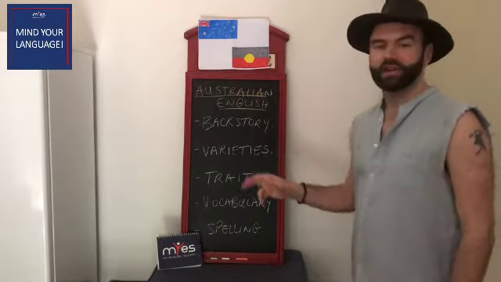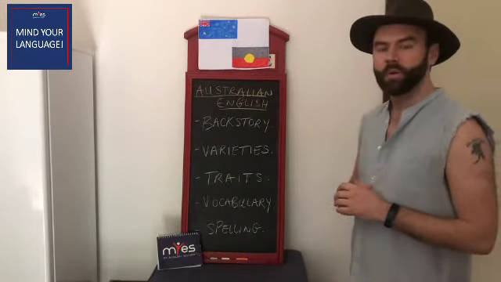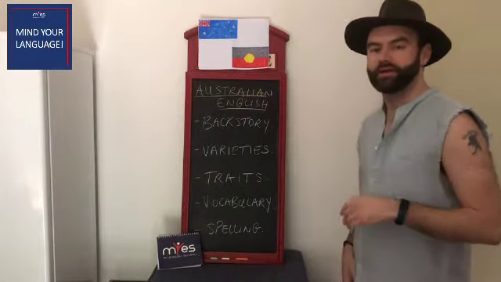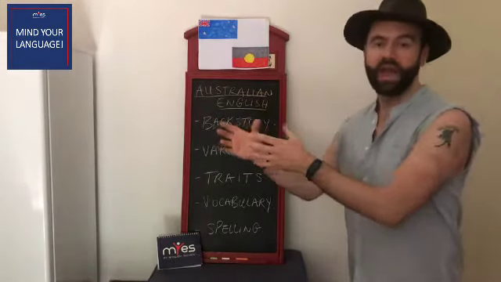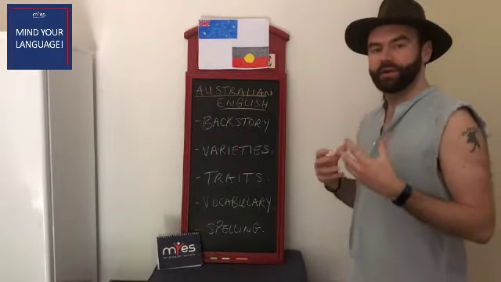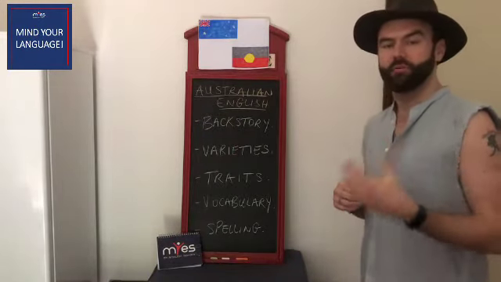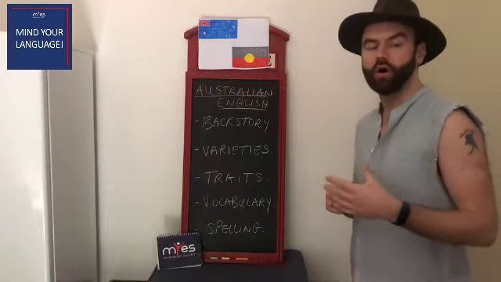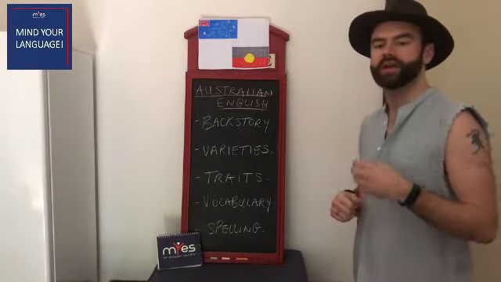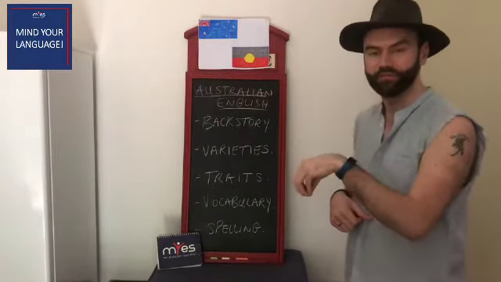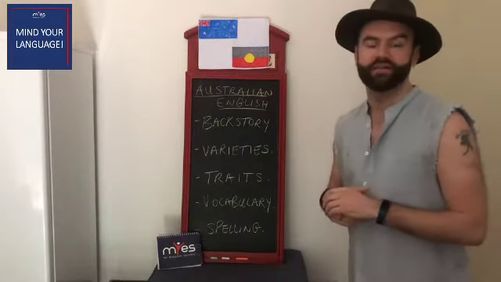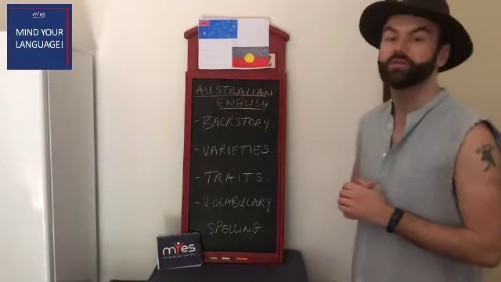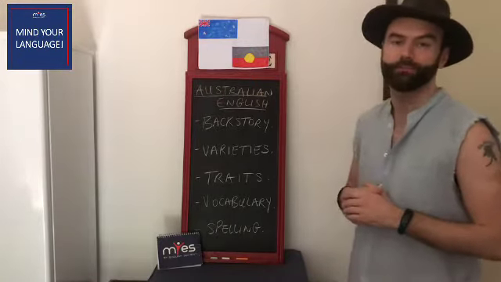So Australian English, where did it come from? Well, you had people coming down. You have to understand the relationship between Great Britain and Australia. Now, Great Britain at the time was one of the most dominant political forces in the world, and what happened was that everything was centered in London. And what happened was a lot of the criminals in Victorian Britain and Ireland were sent down to Australia.